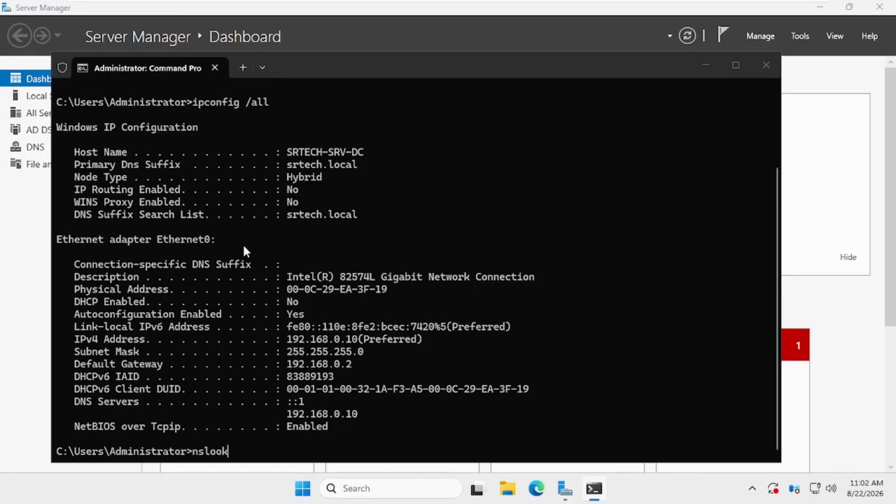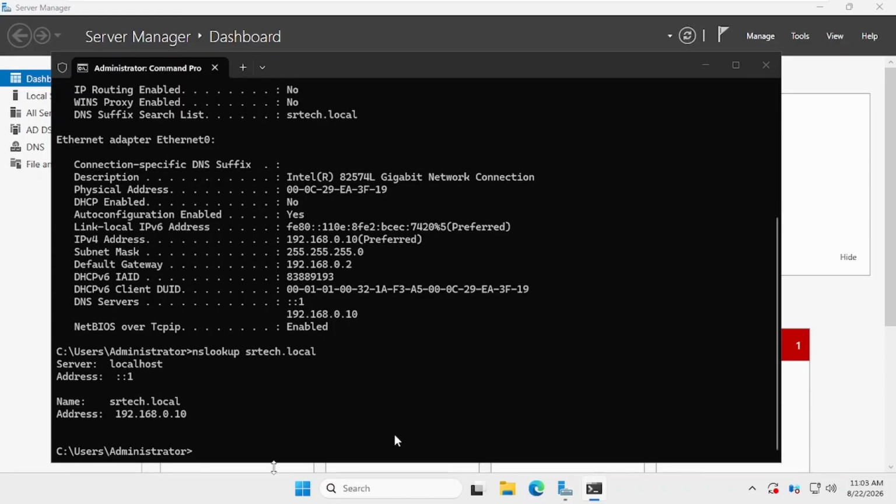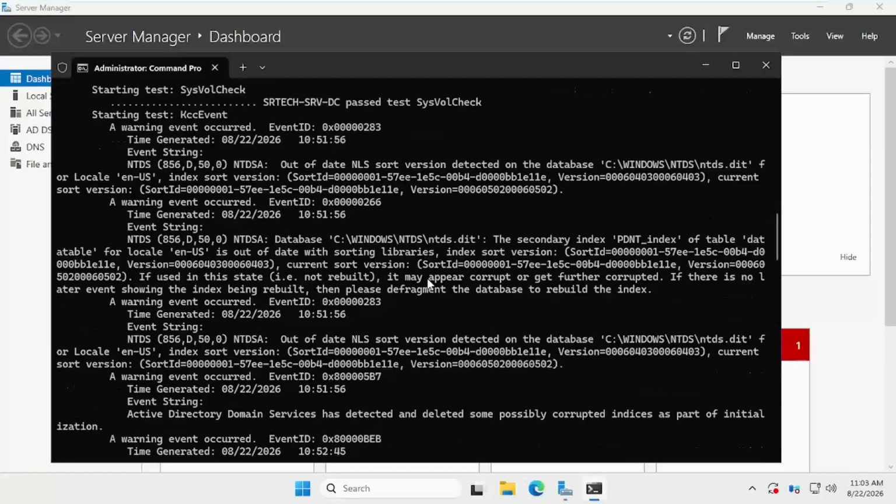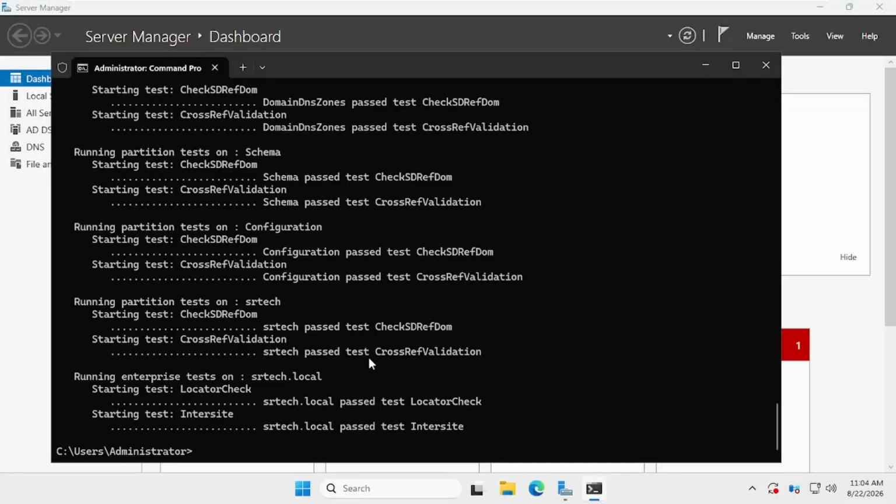Next, I'll use nslookup to test DNS resolution for our domain, srtech.local. We can see that the domain is resolving to our domain controller's IP address. Finally, I'll run dcdiag to perform a basic health check of the domain controller. The tests are passing successfully, which confirms that our domain controller is working correctly.